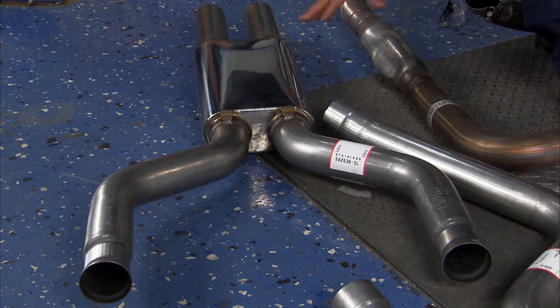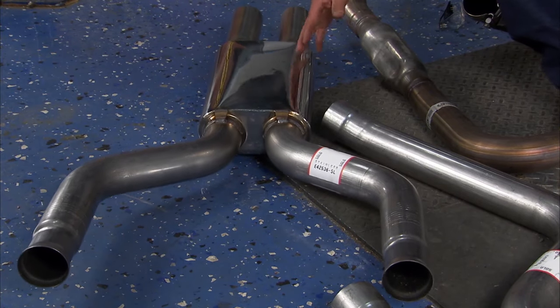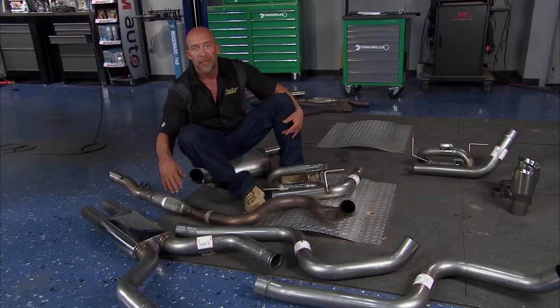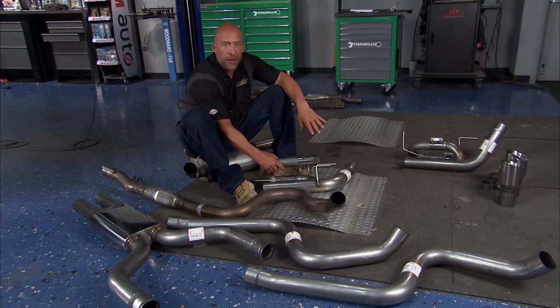All right, first off, you see the muffler. It's not just a muffler, it's actually an X-pipe. Most of us know the benefits of an X-pipe. Well, they wrap it in T304 stainless steel, so you get great sound and awesome performance. Let's look at another part. Now this is called a J-pipe.